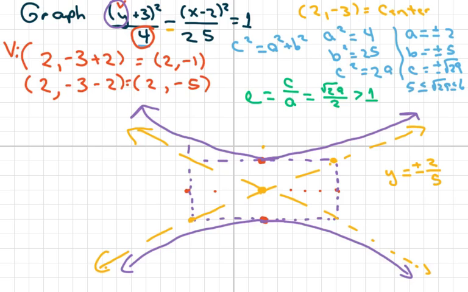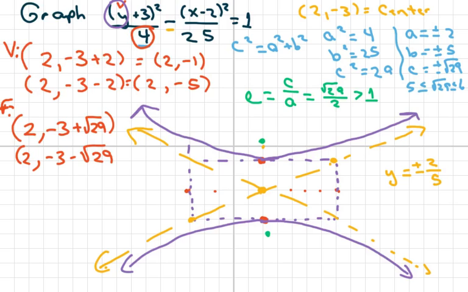The foci is always going to be on the inside here, so it's going to be somewhere in here. So let's figure out what the foci is. The foci we're adding to the y again, so this is your foci. So we're going to write (2, -3), and that's your c part. So you're adding plus square root of 29, and (2, -3 minus square root of 29).